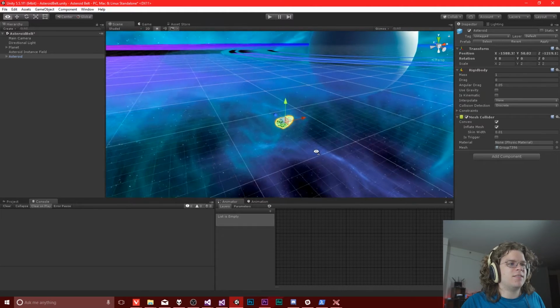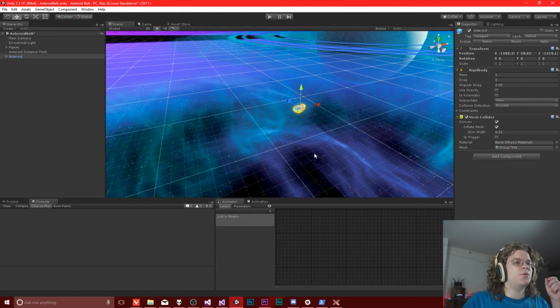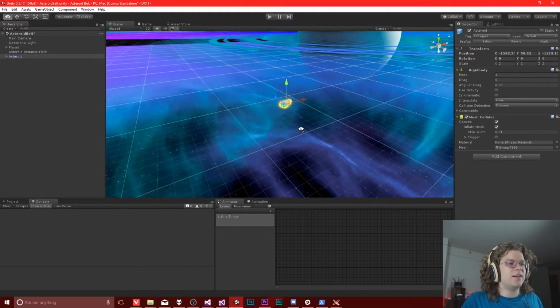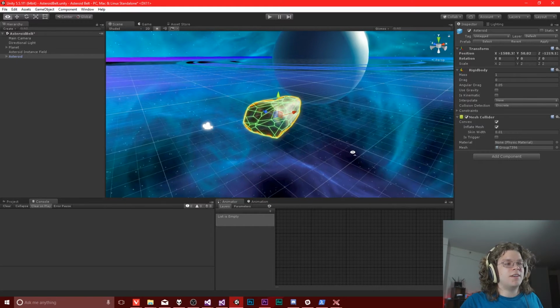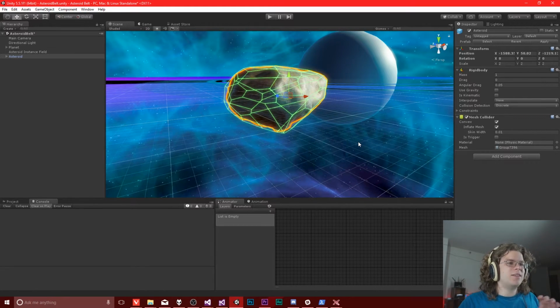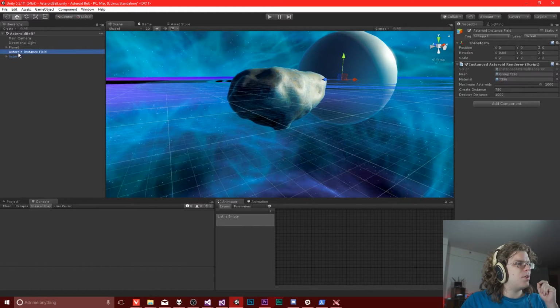So the idea is, if it gets within a certain radius, we want to instantiate one of these and then move it out. And then when it gets out of that radius again, we want to replace it with the old instanced version. So the difference here is this one is actually going to hit things. It's actually going to bounce off of things. And it's going to do all normal physics stuff. This is going to be your actual game object. Everything outside of that is just a LOD. It's just detail.